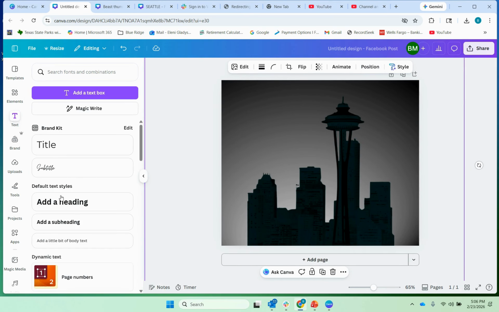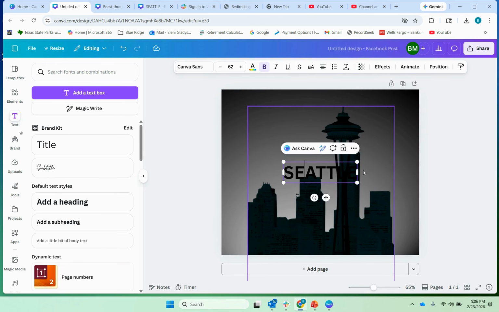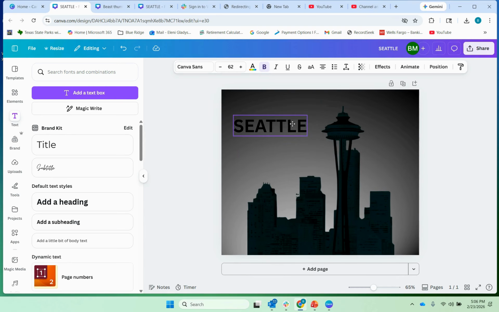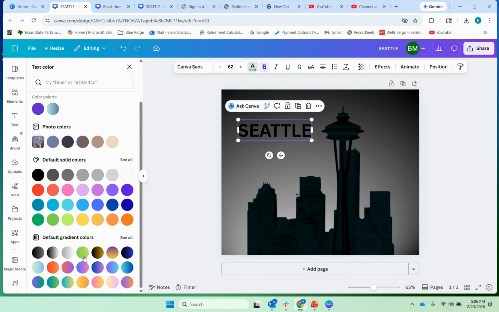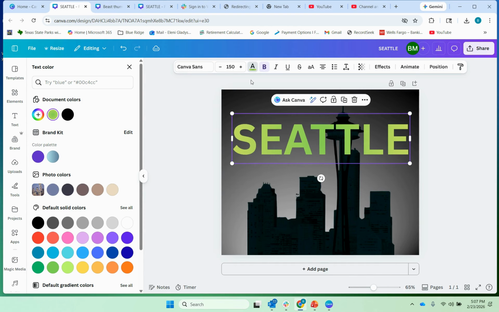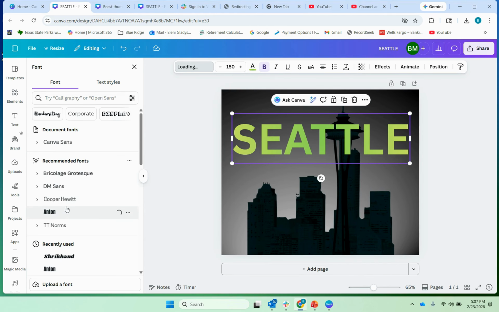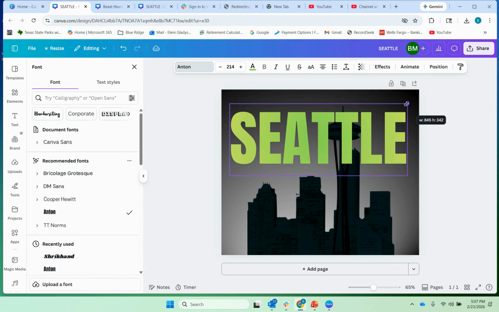And where we want to go next is into the text. We'll add a heading. And I'm just going to be really original here and type Seattle. I can get outside of it. There we go. Let's make it so that it's a little more visible. I'm going to use this gradient. It's a really small looking gradient. Go up here. I like to change it to the circular pattern that's on there. And I'm going to spread that out. I want to give it the Anton font, which will let me spread it out even a little bit more.